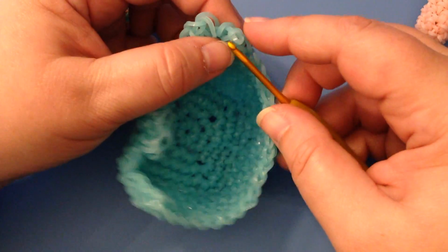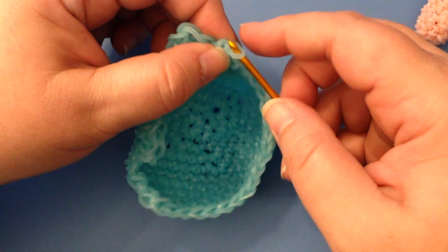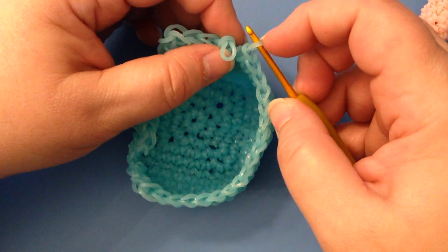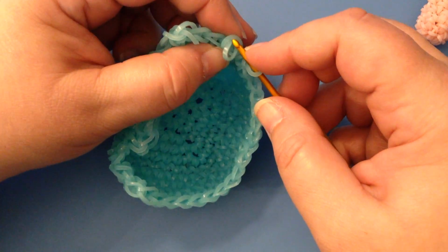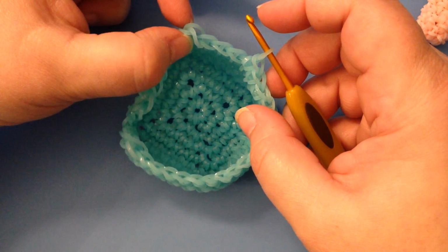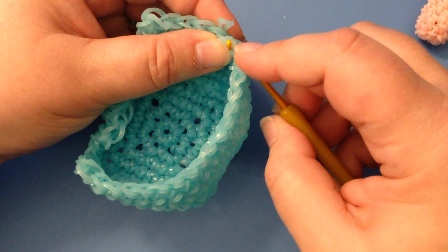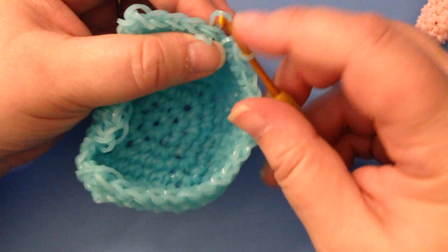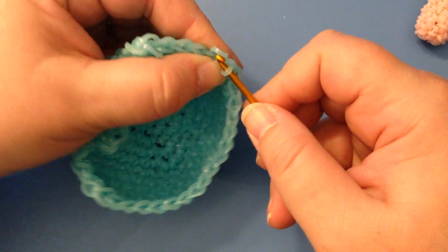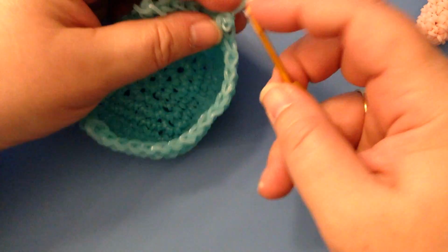That's 1 stitch. I'm going to go back. That's 2 stitch. I'm going to go back again. That's 3 stitch. And I'm going to go back 1 more, okay. That's 4 stitch. I'm going to take that out. So I've got 1, 2, 3, and 4. So what I'm going to do now on this stitch here, I've gone back 5 stitches. I'm going to treat this as if I'm doing my slip stitch, okay. And I'll add a loop to it.